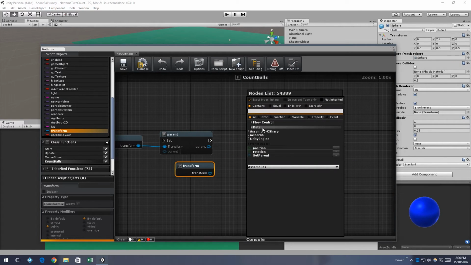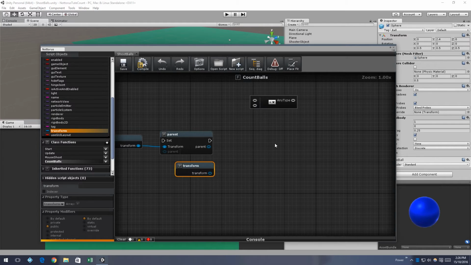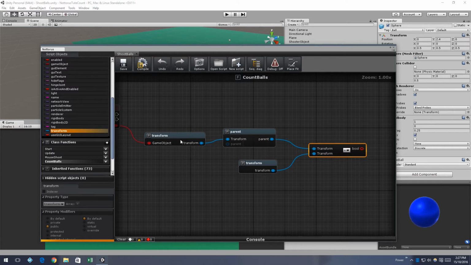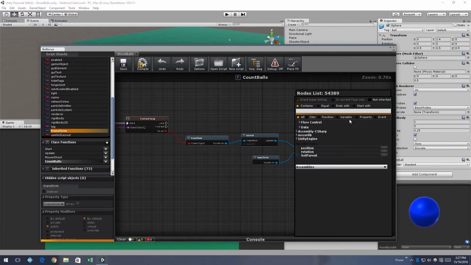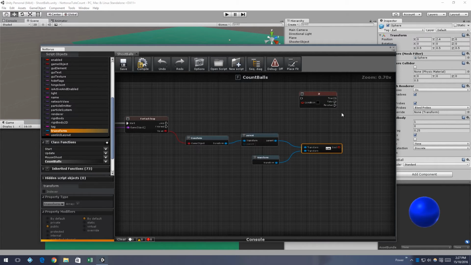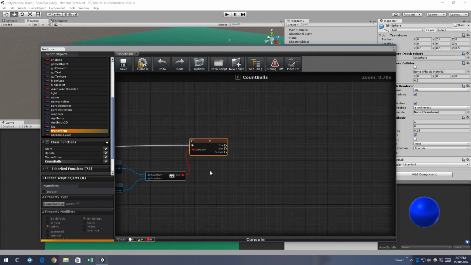I'm going to do a simple comparison. So if the ball's parent is equal to shooter object, then we want to count them.